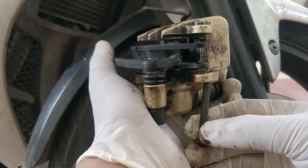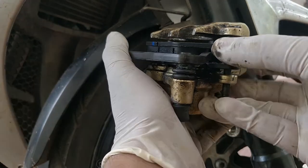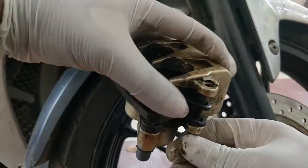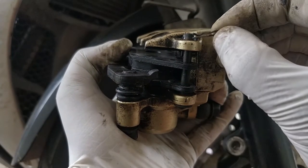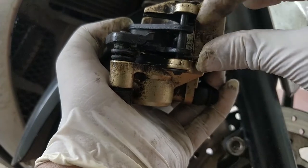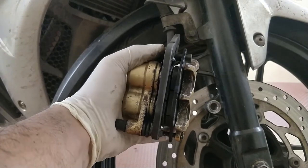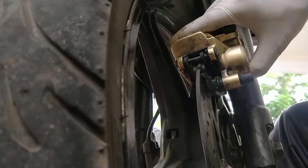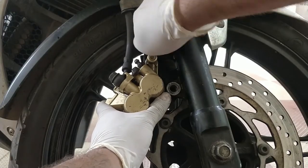After that, align the bottom ends of the brake pads and insert the guide pin through the holes. Make sure the carrier bolts are in their position, then insert the clips back in place to lock the guide pin. You'll notice a small slit between the two brake pads — align it parallel to the disc rotor and slide it in until the holes for the carrier bolts are positioned correctly. Finally, add some thread lock onto the carrier bolts and tighten to a torque value of 35 Newton-meters.